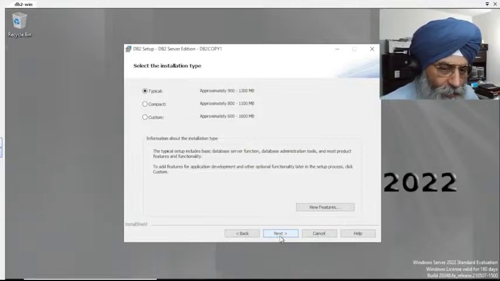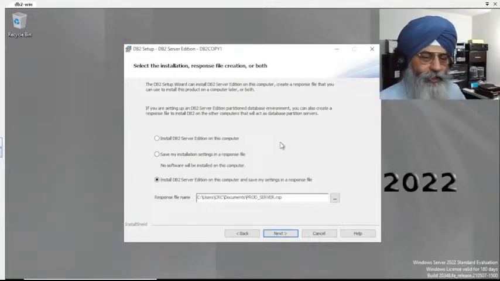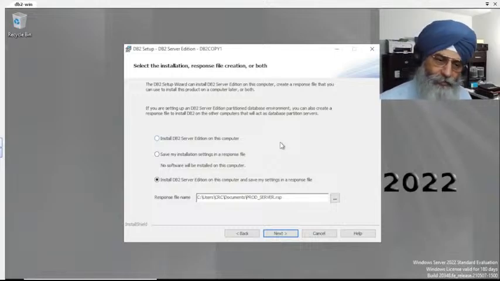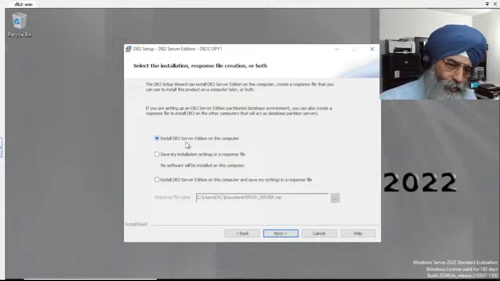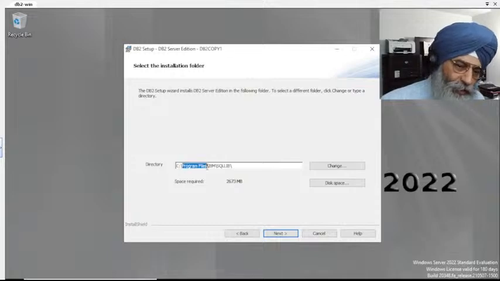Our goal is just to explore what steps are actually used for installation on Windows. We will do this one on Linux as well, right? We are going to install DB2 Server Edition on this computer. This is pretty much a standard path for IBM DB2 on Windows, right? Because we are installing 64-bit, it is using program files, IBM and SQL.